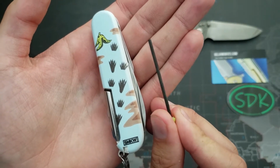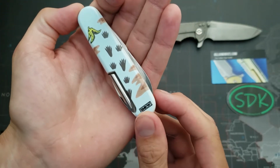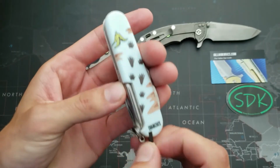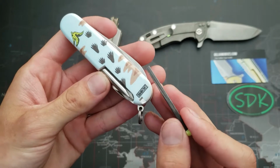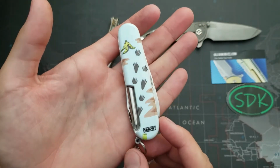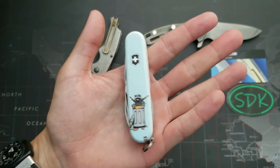So there you go, a tiny little fire steel that replaces your toothpick on a Swiss Army knife. This is the large size. There's also smaller sizes for like the Victorinox SD, the classic size. But this one's a larger one. And I like that the yellow fluorescent top of it matches the banana peel on here. So I think that's a really fun little mod. I'm not going to strike it under the camera. I don't want to mess up my background, but there that is.